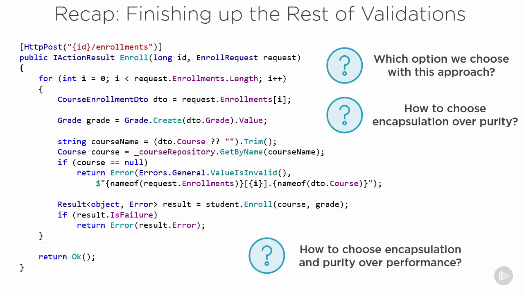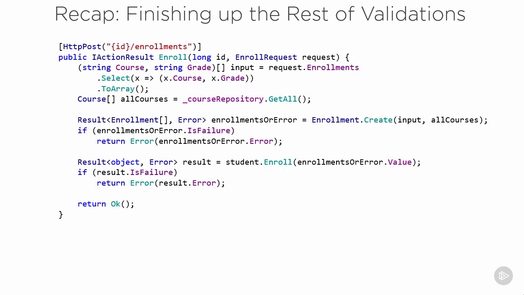Finally, how could we implement the third option that preserves both encapsulation and purity at the expense of performance? We would need to push all these getByName method calls to the edges of the controller method. That would be an even better option than we have now. Here's how this version would look. We would need to request all existing courses from the database so that we could pass them to the factory. But it's unlikely that we will have too many of those courses in the database. Also, we could probably cache them, and so the performance impact wouldn't be that drastic.